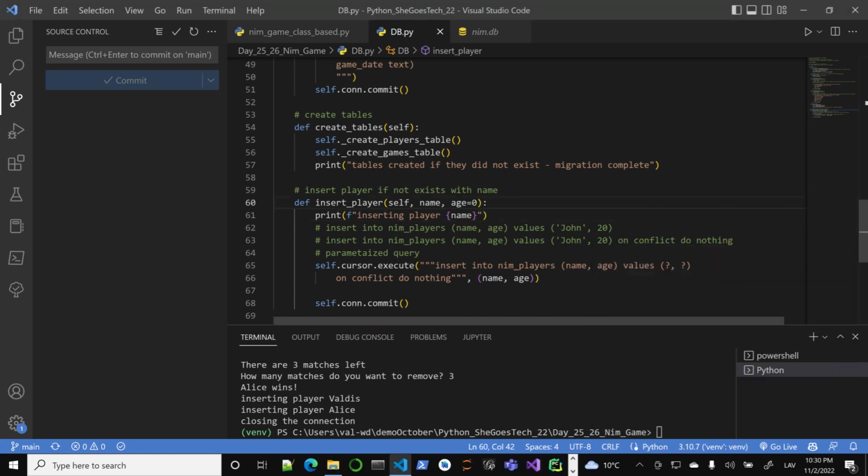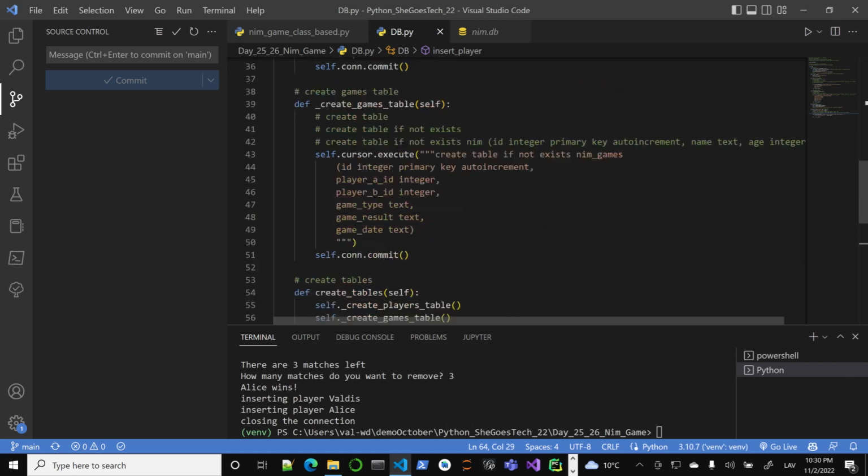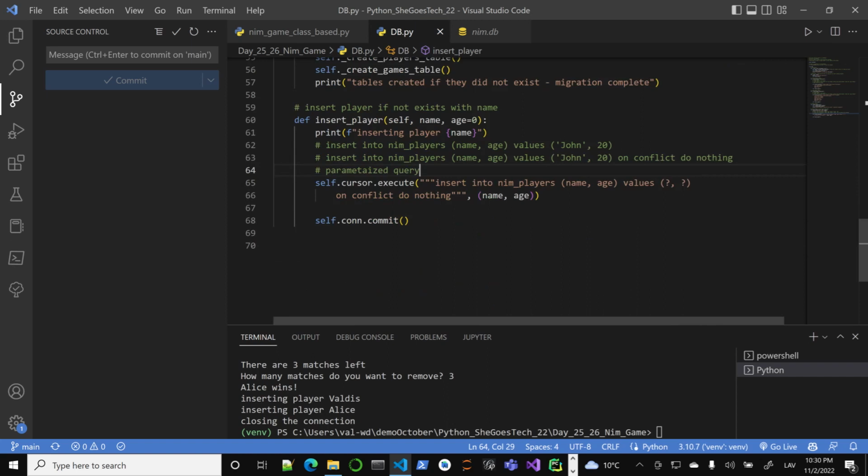Alright, so we're almost finished with saving our game scores, results. We can insert players. Again, we made a query where we added a unique constraint, so name being unique, and then we do nothing, we added an extra condition to do nothing if there's a conflict. Of course, there's an alternative approach, right?